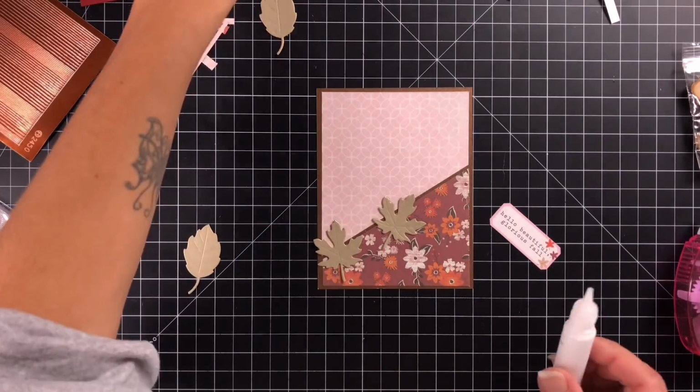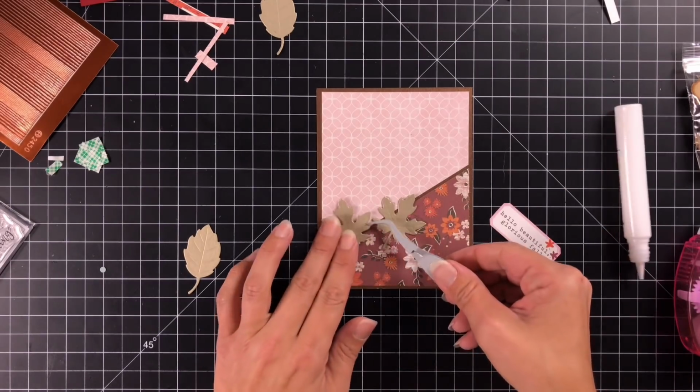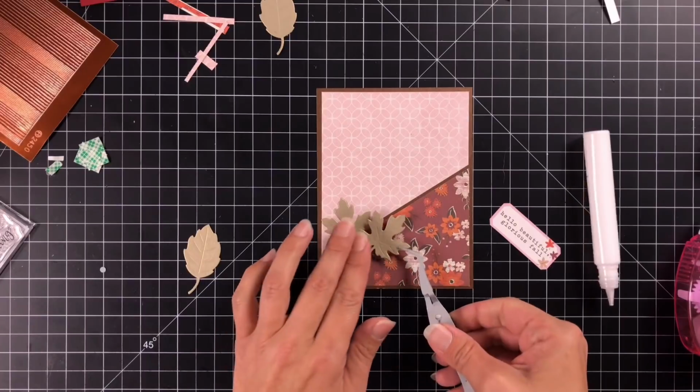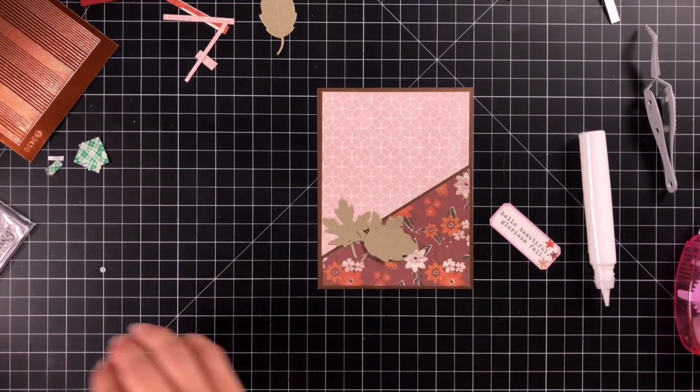So I just layered them down, and a lot of what I'm doing here, all I really pulled in as extra was some foam tape, and that's mainly what I did with everything. I added foam tape to it. That was enough for me.